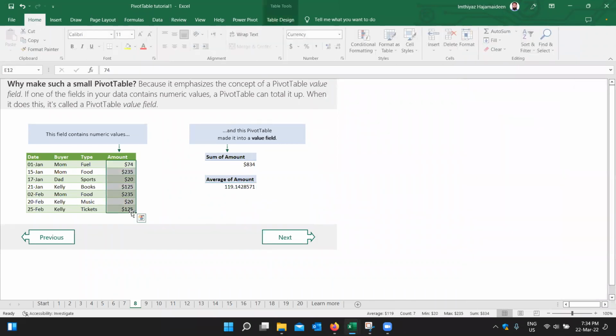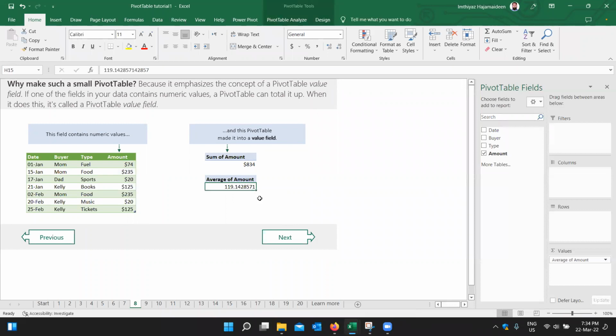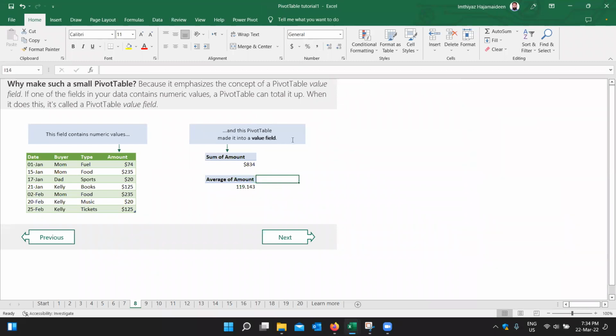As I said in the last class, if you select all the numerical columns, here you have the sum 834 and you have the average 119. It's rounded up here, but it gives me the decimal places. And if you don't want so many decimal places, just reduce it. You can do that as well. Keep it to 3 digits. Understand, right? Any doubts so far?